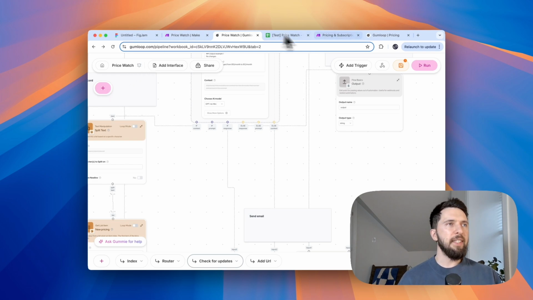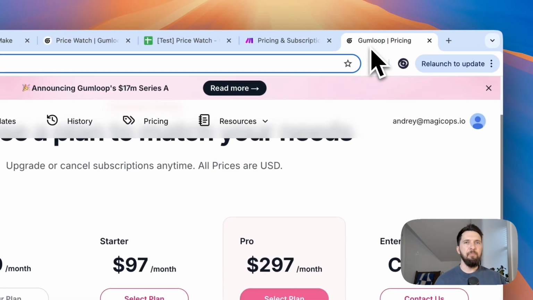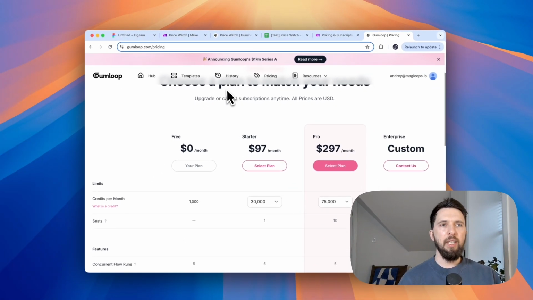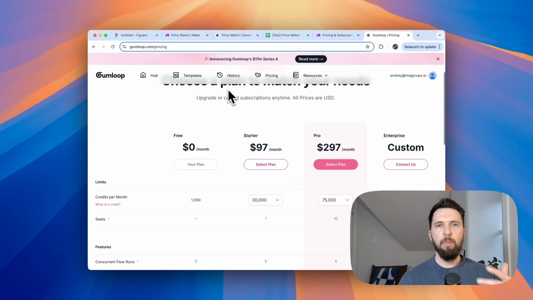But then there is another thing. As you remember, to set up things like a time trigger to run this scenario on a schedule, or to use a custom AI model that would give me direct access to the LLM, the way Make does, where I can put my own prompt there, I can only do this if I am on a premium plan, not the free plan.